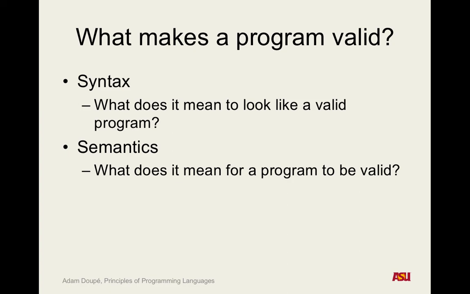So one is talking about what a valid program looks like, and the other one is, what does it mean for a program to be valid? This is where things like the type system or defining a variable before you use it in C come in. Those are all under semantics. And before anybody asks, these do bleed together, because you can enforce some semantic things in the syntax, but we don't have to get into that too much, especially at this stage of the game.